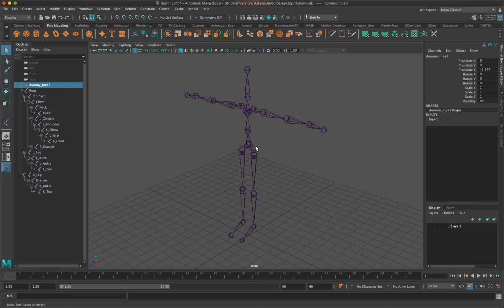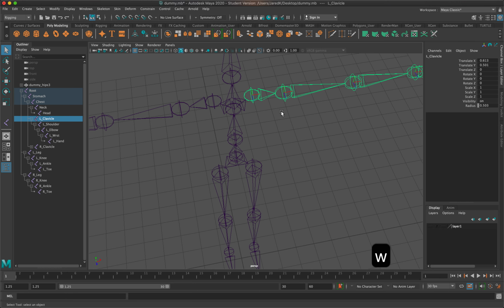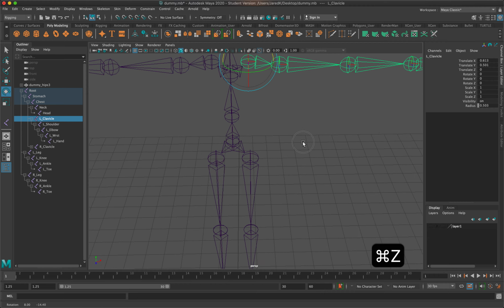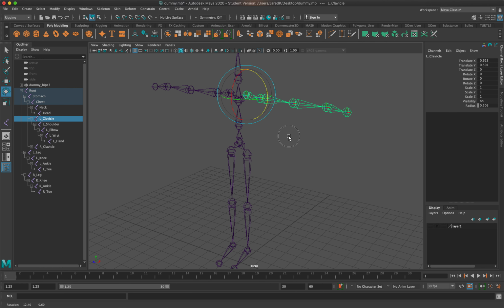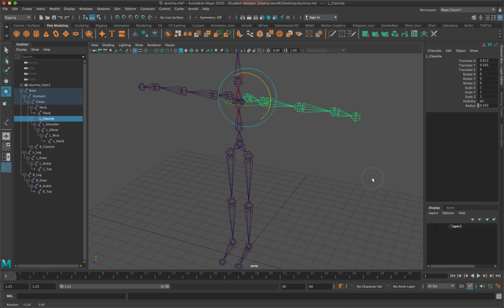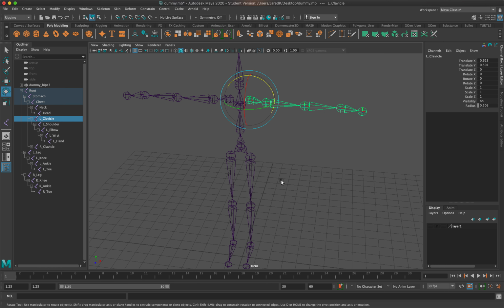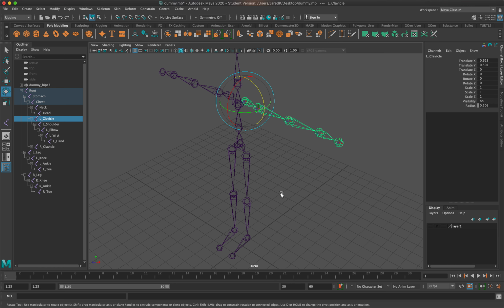Like I said in the other videos, rigs are rotational, not translational, which means you're never really going to move these joints around. You're always going to rotate them along those pivot points. Because if you move your actual arm or leg or any part of your body, you're actually rotating your joints and the bones are moving with it. Because of that, it makes things very tedious to work with when it comes to animating certain parts of the body. For example, with legs, if I want to have my knee bend while raising my leg, I'm going to have to rotate this, then the knee, then the ankle, and all that.